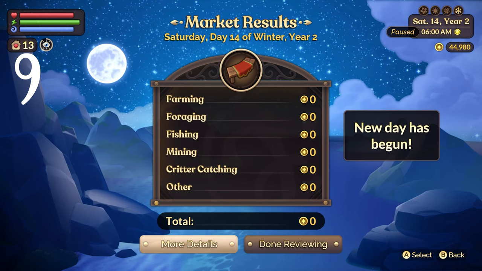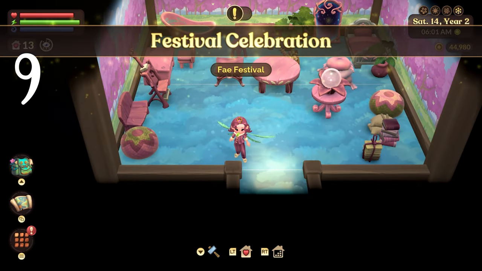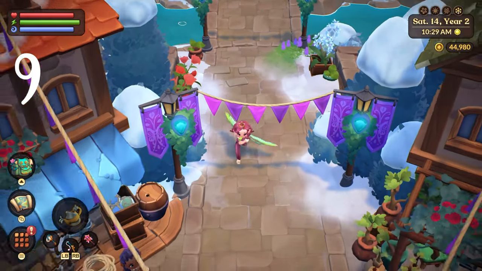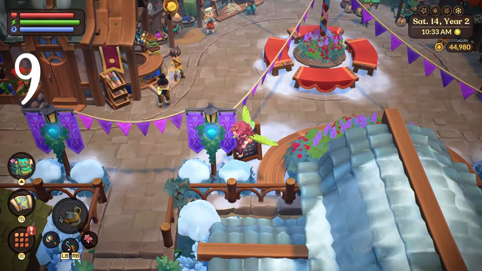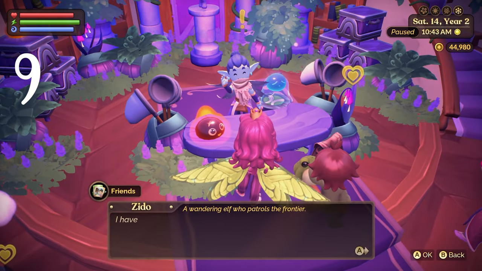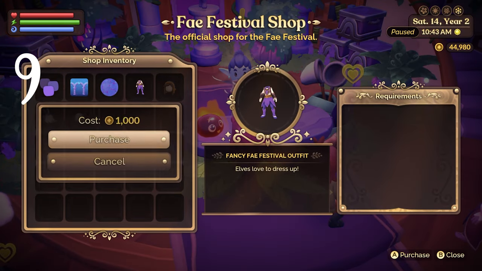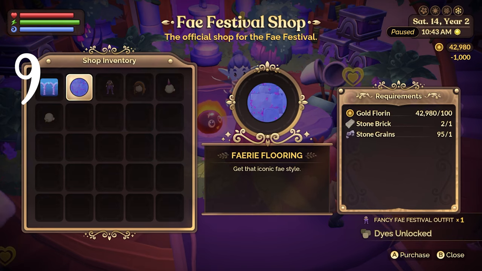Number 8, a lot of people are asking if something actually happens during the festivals, and no, it does not. If it's your first year of festivals, you will get a letter in the mail a few days before to complete some mini quests, and then the day of the festival, which is on the 28th of every season and the 14th of winter, is the Fae Festival. You will just have to head to the courthouse, or I'm trying to think of what it's called.